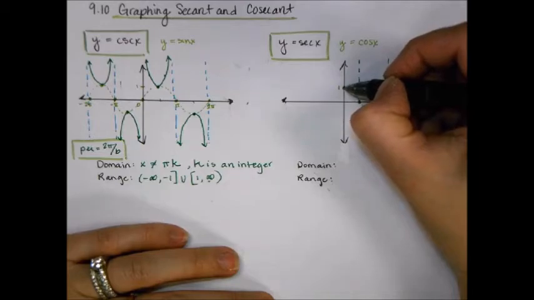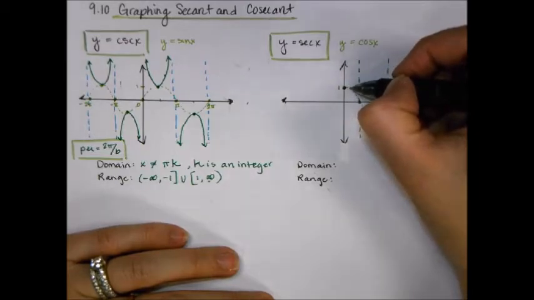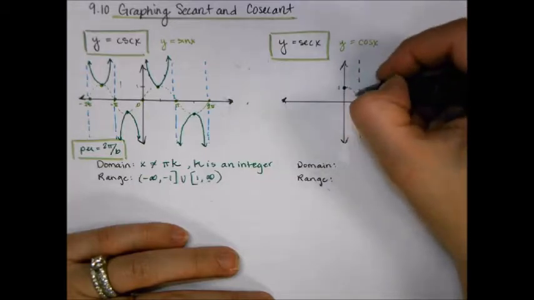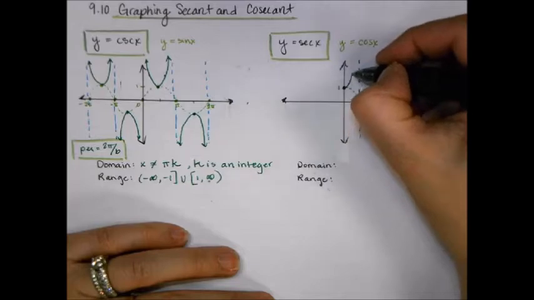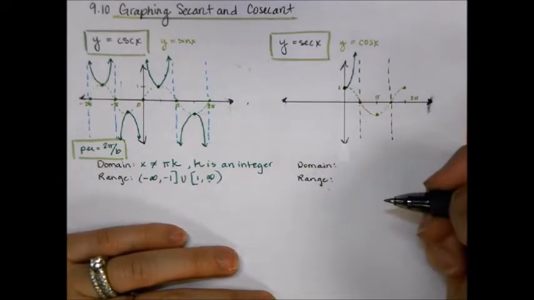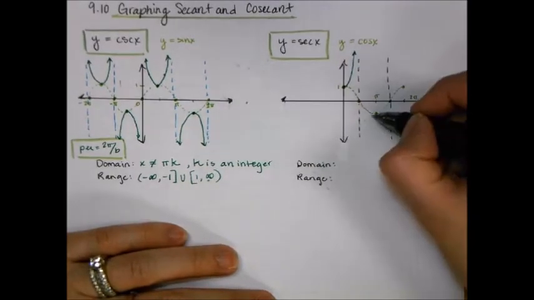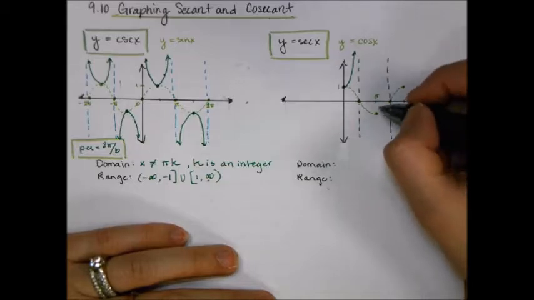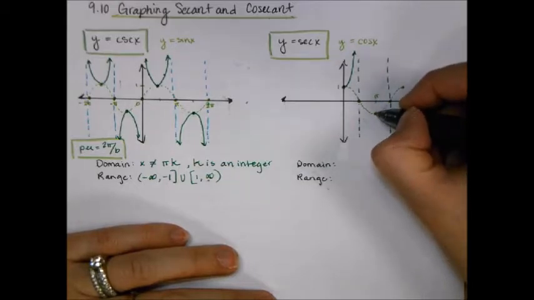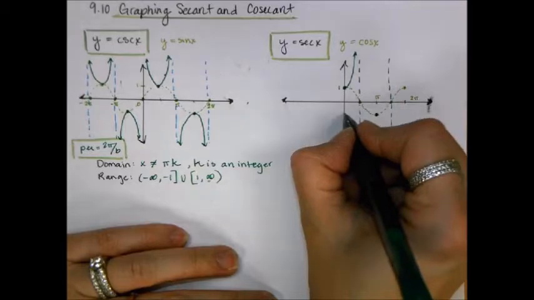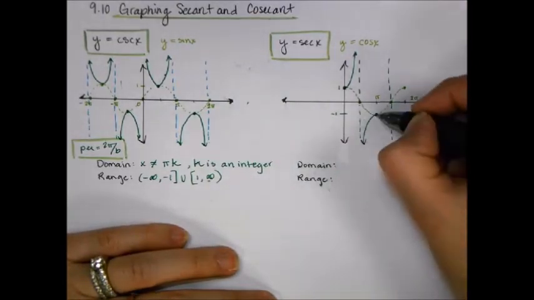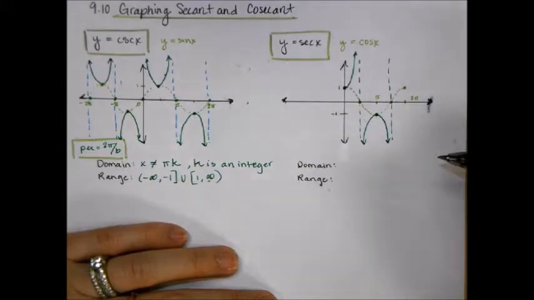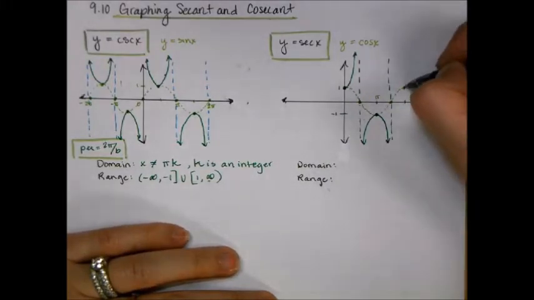Coming down, 9/10, so we flip that over. 1/2, we flip that over. We get smaller and smaller here, and the values just keep flipping over. So we do the same thing in between these two vertical asymptotes, starting at the minimum, whose reciprocal is negative 1. And then over here, you get this piece here.